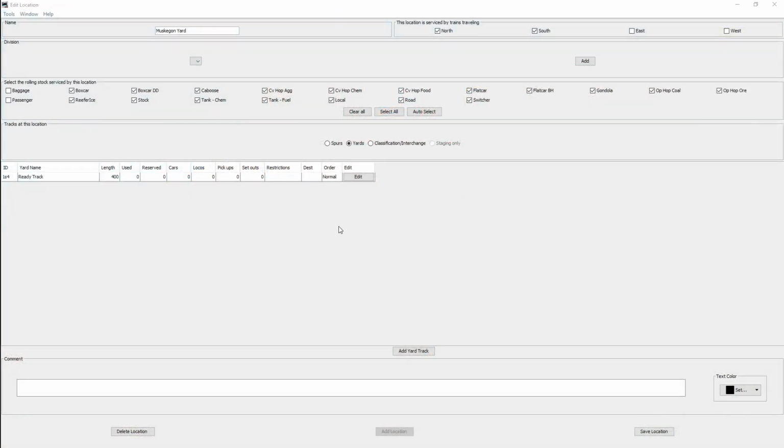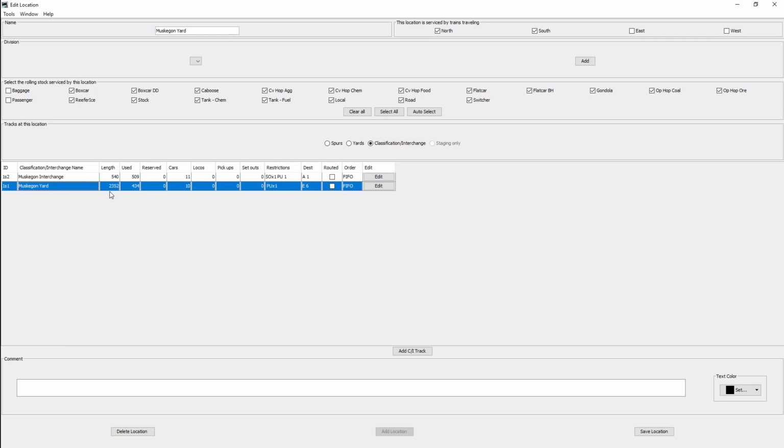Alright, so here we are in Muskegon Yard, and we've got only yards and classification tracks. So this yard track here, the ready track, this is just for holding mostly the road power whenever the road switcher comes in from the south and then terminates, and then whenever it's going to head back to the south, they kind of lay over here on the ready track. This is also where I can park the yard goats, which I will eventually have programmed in JMRI, but what we really want to talk about today are the classification interchange tracks.